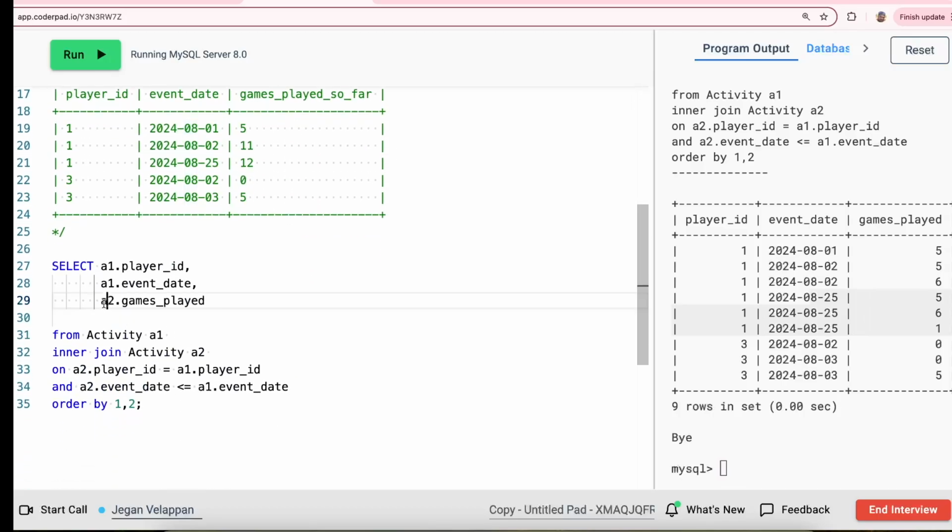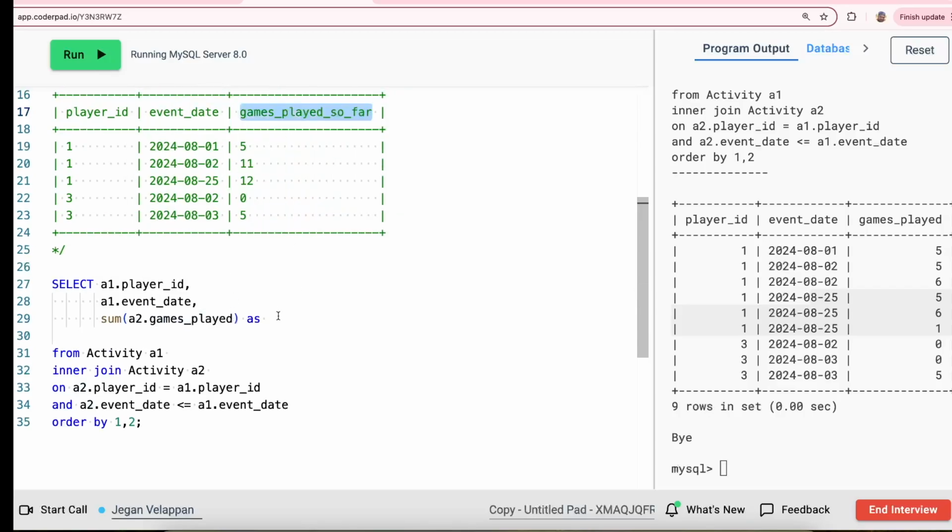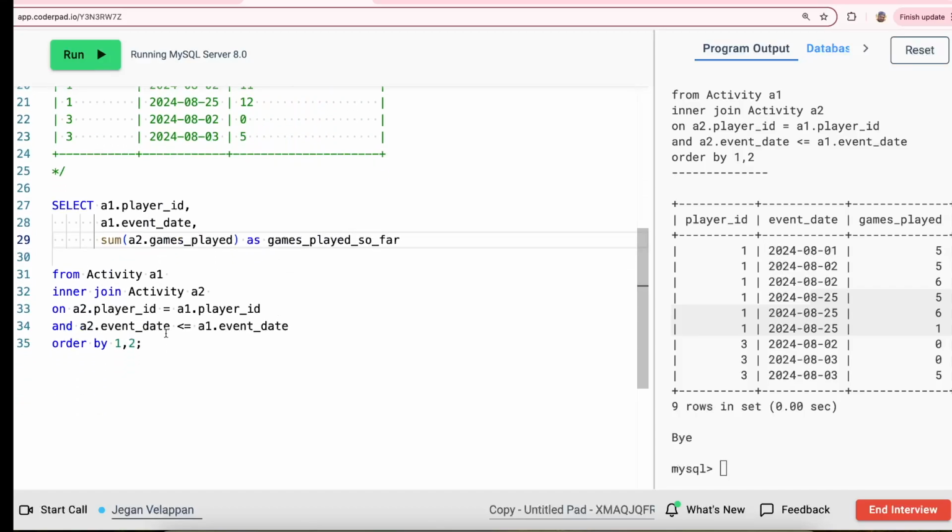So final result I need to aggregate. So sum of games played as the games played so far. And since I use aggregation, I would use group by. In Snowflake, you can simply say group by all. Group by all will take care of it. But now you can explicitly say the column name or you just give the number, whatever is preferred.